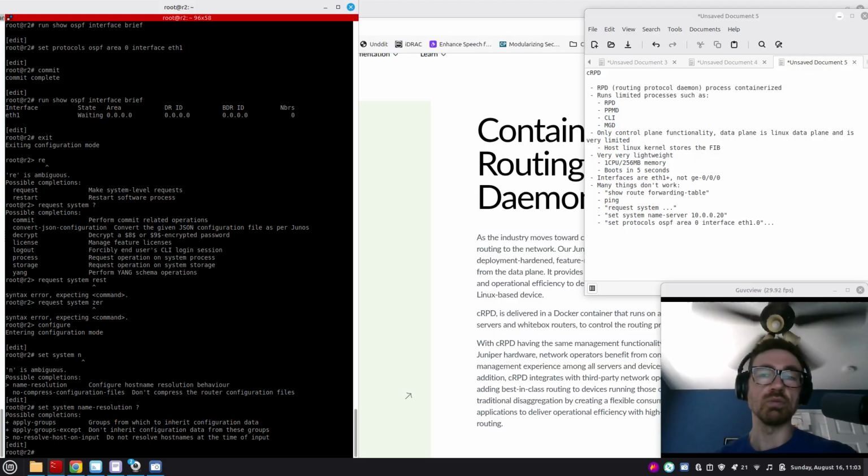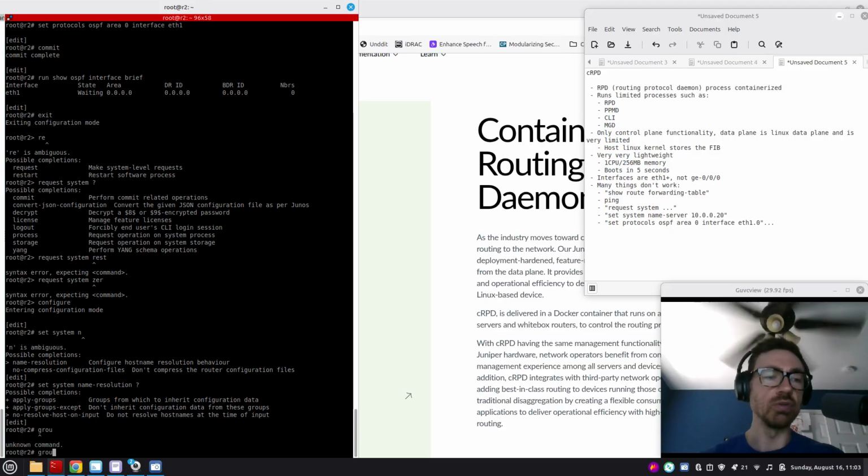I think it's a really great option for immediately starting up something so lightweight. I do like this for some more basic CLI stuff. You can probably set a group and apply groups to things and do other basic things where all you really need is a CLI. You don't need the entire vRouter that you have to spin up and wait a couple minutes for it to start up.